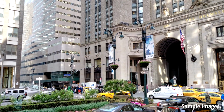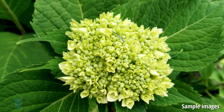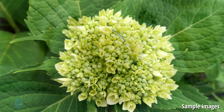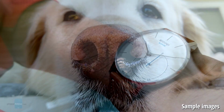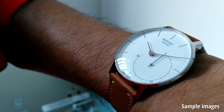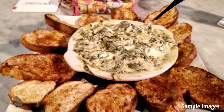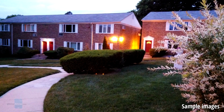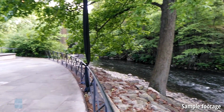That's where its HDR mode comes into play by balancing out the exposure to produce an evenly exposed image without the overblown or artificial colors that some other phones deliver. It even handles macro and panoramic shots with ease. However, the camera's quality takes the usual dip under low light, where details are smudgy, noise becomes evident, and blurring becomes more profound. Its 1080p video quality as a whole isn't as good as its still image capture.